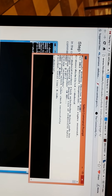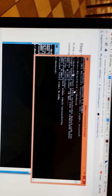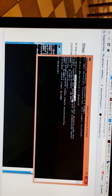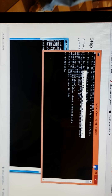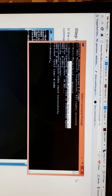Type CD C colon forward slash android again in Command Prompt, then paste the command from the HTCdev page and press Enter. An option will pop up on your phone asking if you want to unlock the bootloader — Yes or No. Press the Volume Up key to select Yes, then press Power to confirm. Your phone will reboot and your bootloader will be unlocked. I hope this video helped — thank you, bye.